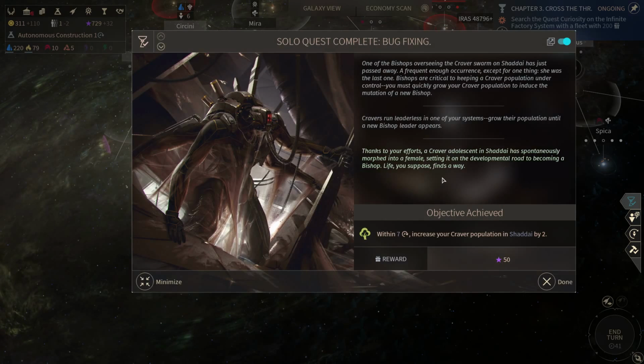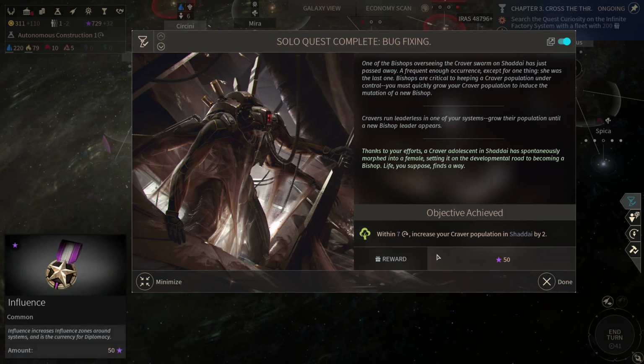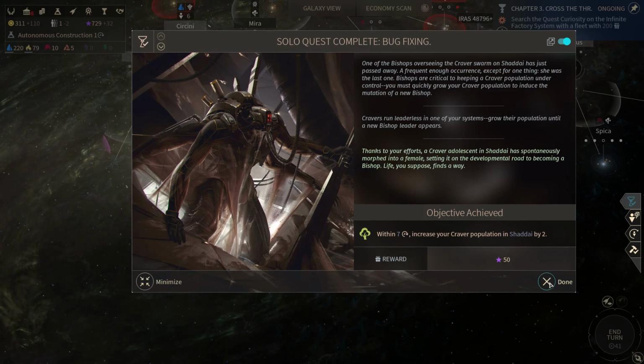Solo quest complete, bug fixing. Thanks to your efforts, a Craver adolescent in Shaddai has spontaneously morphed into a female, setting it on a development road to becoming a bishop. Life, you suppose, finds a way. Well, that's quite a trick. Basically, then we got a reward.